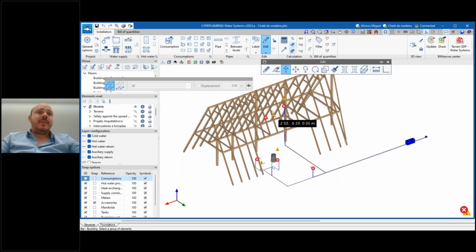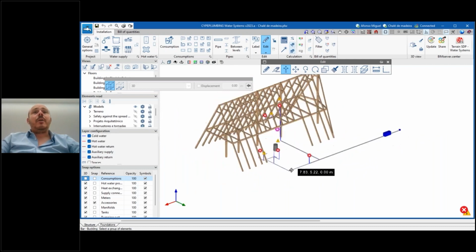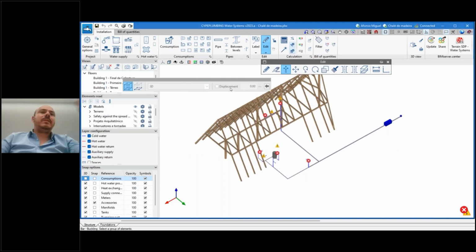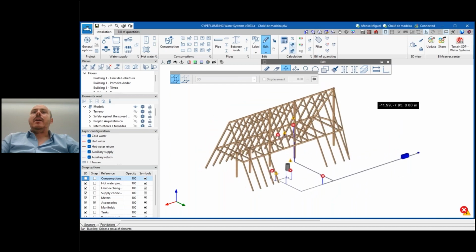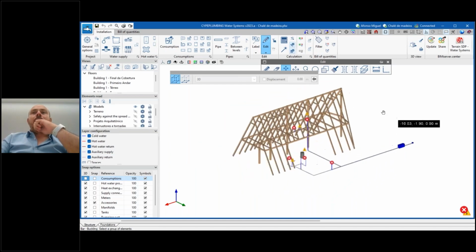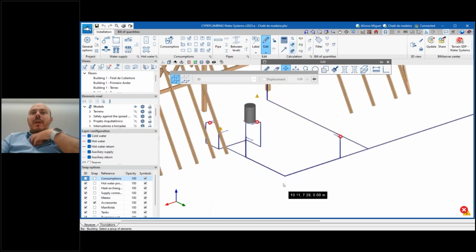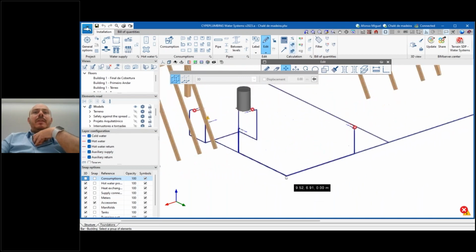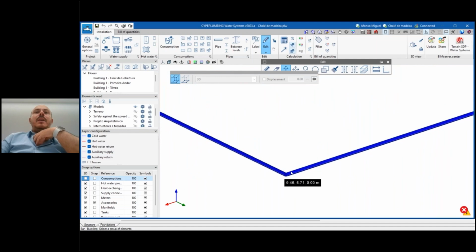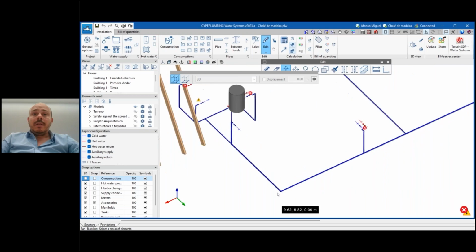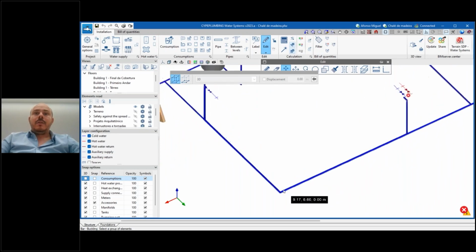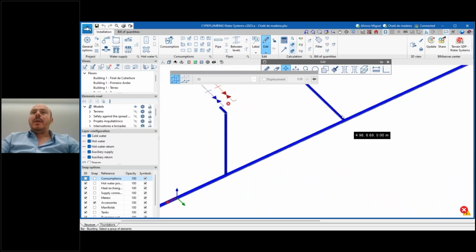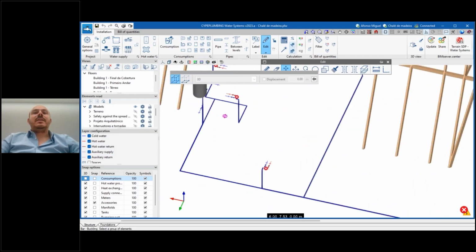So as part of this new 3D work environment that you can use here at CYPE Plumbing, there is a new feature that I think is very useful. That is the possibility to define the accessories and use them to calculate your installation, the accessories that are placed in joints like this one here, or maybe here. You can add these accessories.